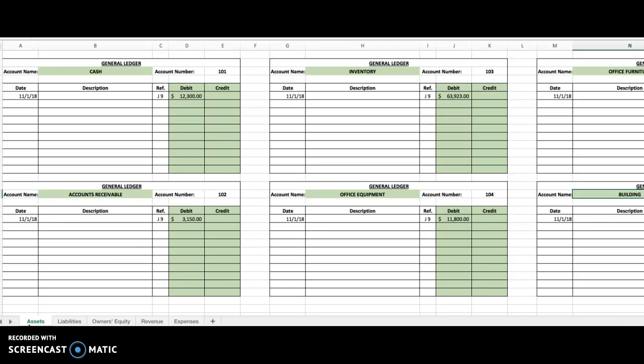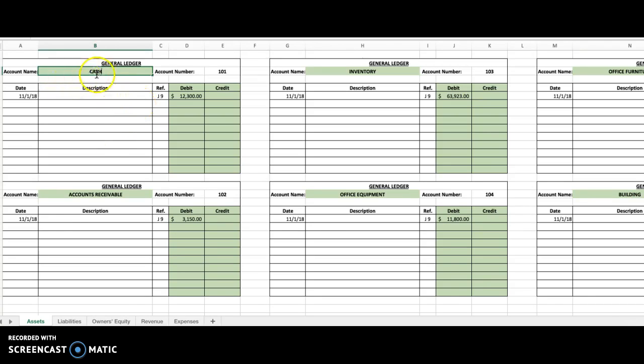So now we're ready to go from the T account, the skeleton view of the ledger, to the actual ledger itself. The spreadsheet you see on your page here shows actual ledger pages. These are based on the concept of T accounts, but they have obviously more detail. So let's take a look at these accounts. The ones that you see here are asset accounts. Let's take a look at the first one, cash. An obvious asset, something of value that the company owns.